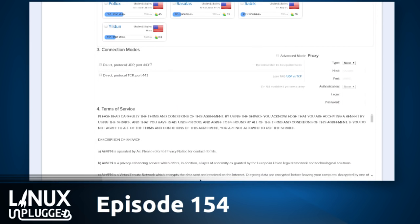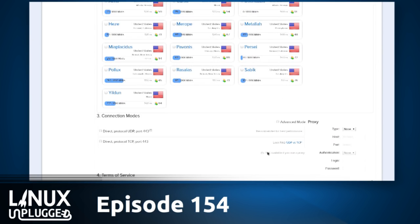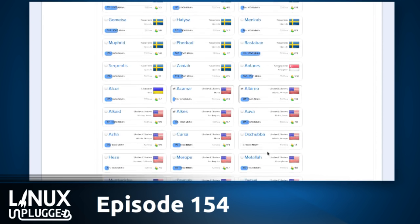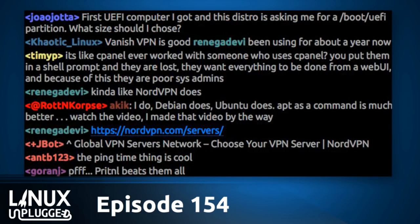I have a couple other options. I accept the terms of service, and then I simply generate it. It downloads the script for me, and then you just go into GNOME. You have to have OpenVPN GNOME Network Manager installed, but you just go in there and import the script, say OK, and connect using Network Manager and your VPN. That is great. I was connected within 10 seconds. There are other sites out there that help generate OpenVPN configs for you, but the way they bundled this in there was really nice.